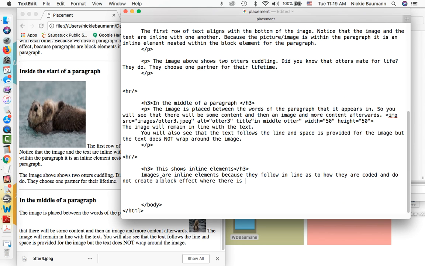There is space above and below the images, nor is a new line created.